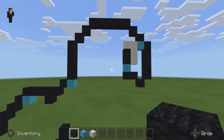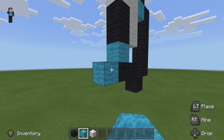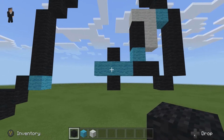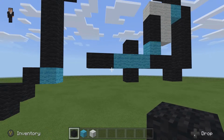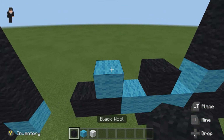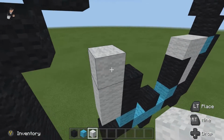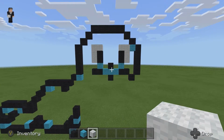Now we have to continue his face. So for its face, we're going to grab another 3 light blues, and right here we're going to go 1, 2, 3. We're going to place 1 black wool above the middle area and then below the middle area. And then to the left here, we're going to add 2 black wools. Now above it, we're going to add 1 light blue, and above this light blue, we're also going to add 2 black wools. Then we're going to switch to our white, and we're going to surround it with 1, 2, 3, and then another white wool above it. So that you're left with this as its cute little face.